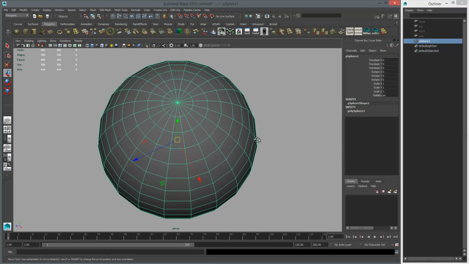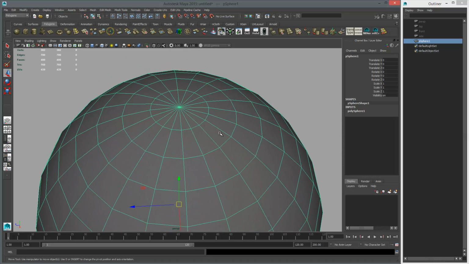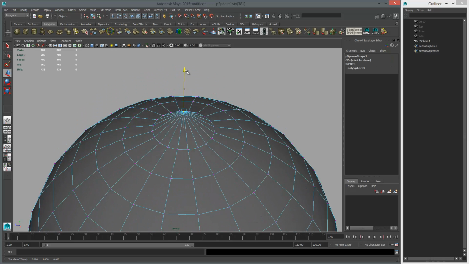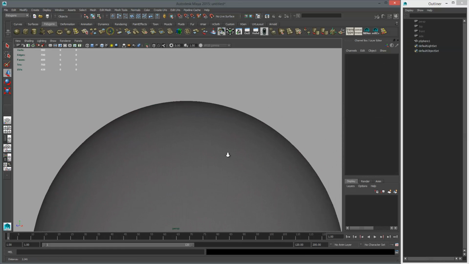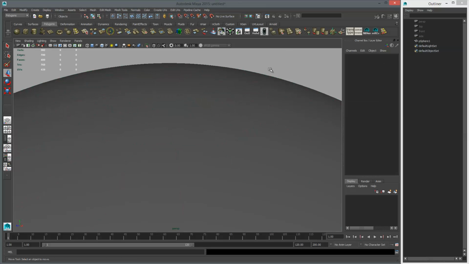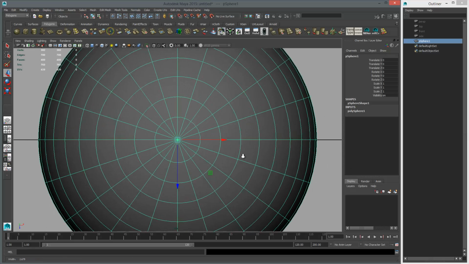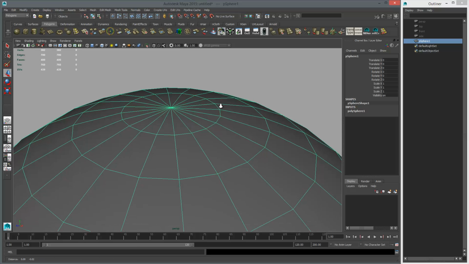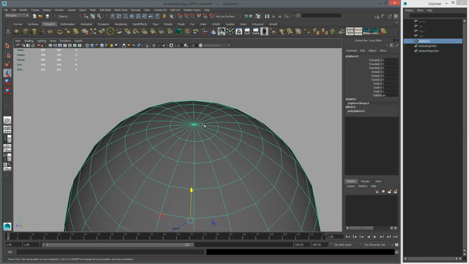And let's talk about spheres a little bit. They're great, but the problem that you always have are the poles. And it's these little guys here. Now the problem that you will see is that when you subdivide a sphere, there's a star pattern that forms at the poles because it's trying to subdivide the triangles. And to get rid of it, there's a couple things that we can do. I'm going to show you my favorite that I came up with, and let's dive right into it.